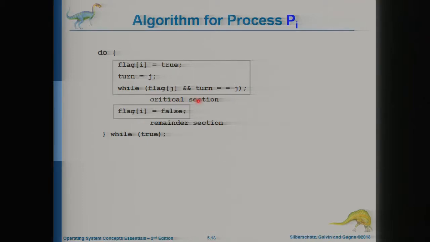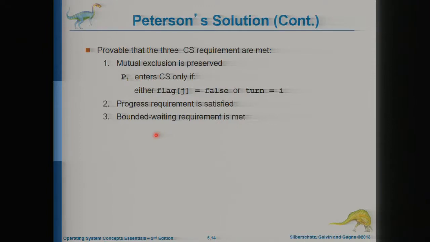When it enters into the critical section and executes it, before it exits, it makes its flag false, so that if process Pj is waiting to enter its critical section, then it can enter. So we make the flag false. This is the same in process Pj also. When it is exiting from the critical section, it makes its flag false to indicate that I am not interested in entering the critical section right now, I have just finished my critical section. So that is an indicator to the other process that you can enter the critical section and execute it. So that is the Peterson solution.